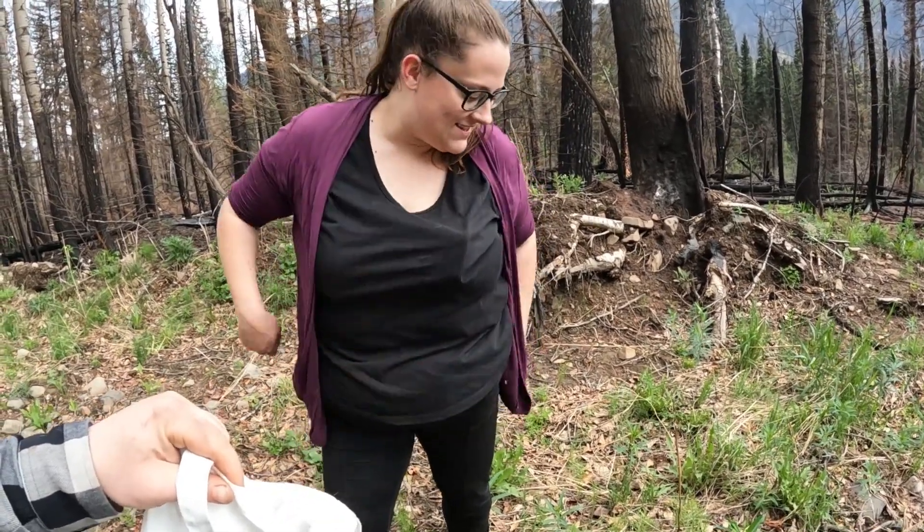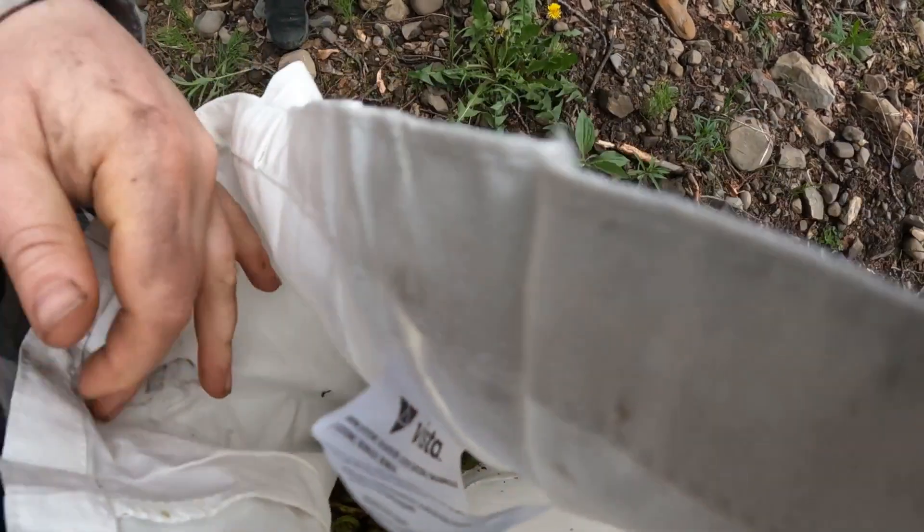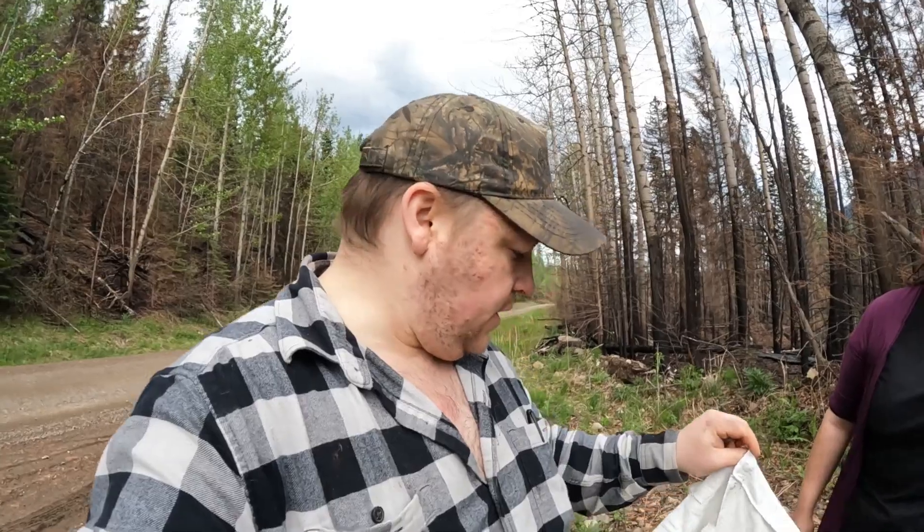That's alright, squirrels need to eat. So we got a good little sack of fiddleheads here. There's quite a few in there — it doesn't really look like much on the camera but maybe half a pound of fiddleheads in there or so. With that being said, I think we're gonna keep on going down the road and probably might make a couple more stops here if we see more ferns and pick up some more. If not, we'll see you guys back in the kitchen.